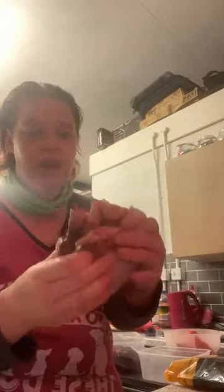I've never actually dehydrated Willy's here at my unit before, so it shall be interesting. Not Willy's testicles, sorry. So when you get your testicles, this is a pig's one. You can get lambs, cows, etc., but the pigs are probably easier to come by. What you'll get is two together, and they're attached by this section of fat, basically. So we have to get that off.